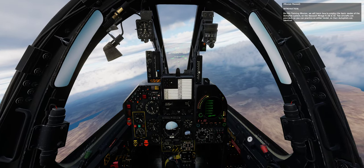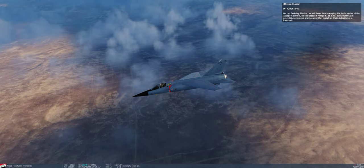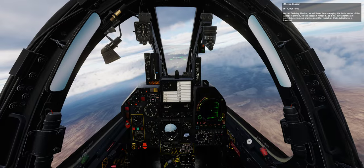On this training mission, we will learn how to employ the basic modes of the autopilot system on the Dassault Mirage F1EE and CE. Two aircraft are provided, so you can practice on either model, as their autopilots are identical.